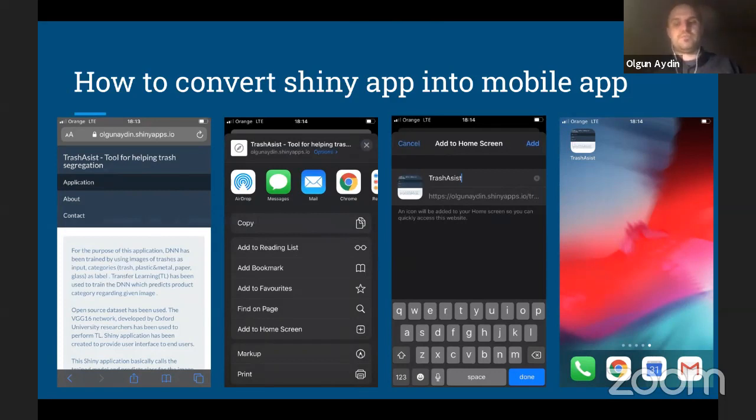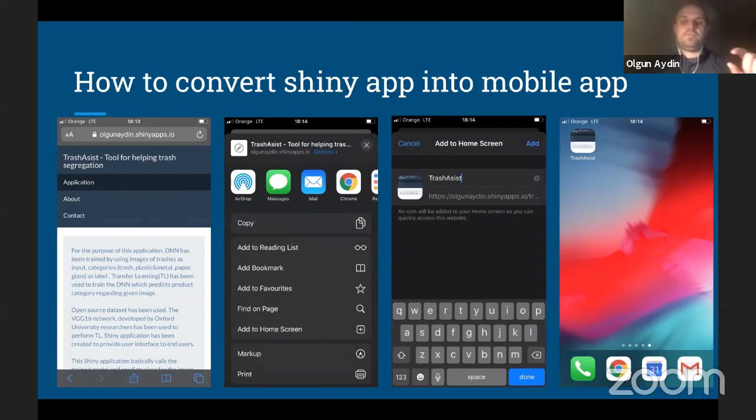Of course, if you pay for premium accounts and subscriptions, you also have a chance to host your Shiny apps on your domain, and you can also make it private and things like that.